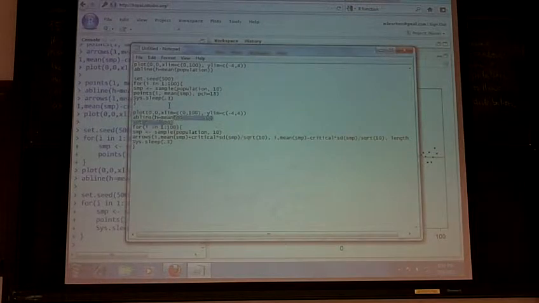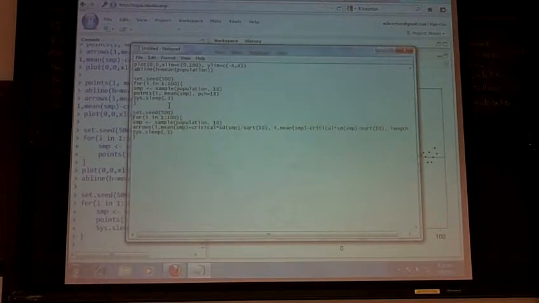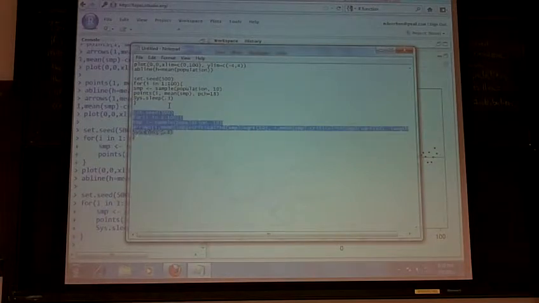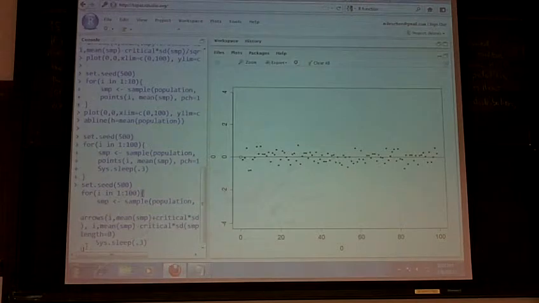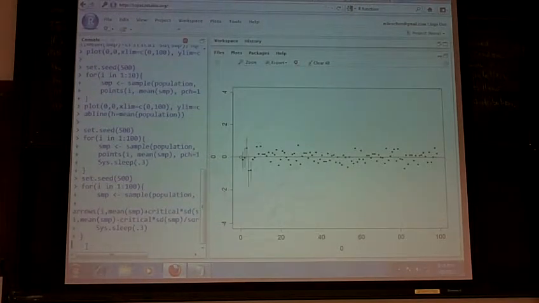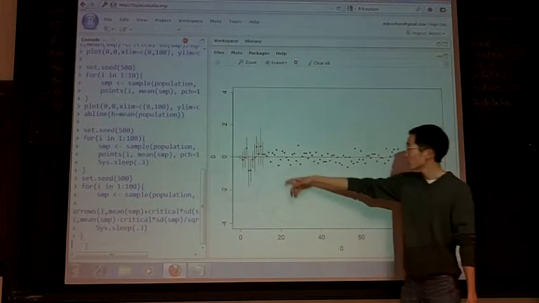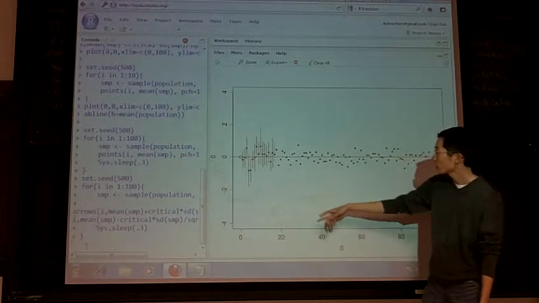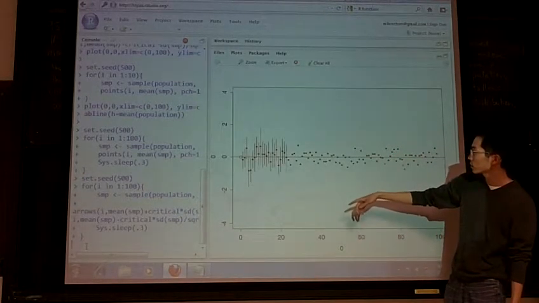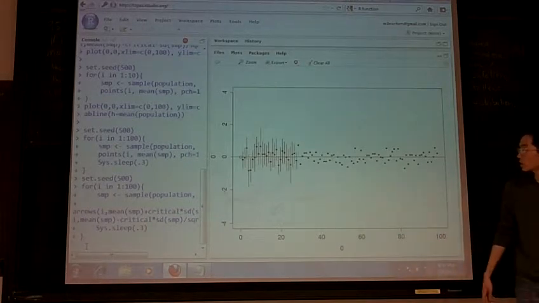Now you can see it's producing confidence intervals for all of these.